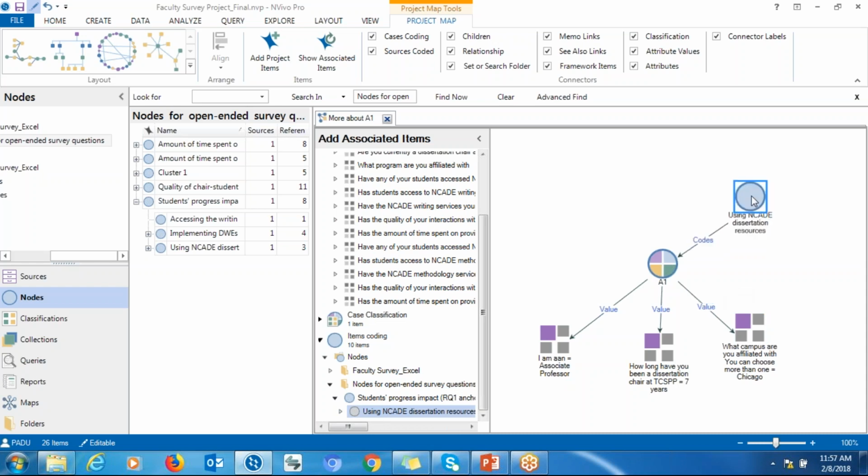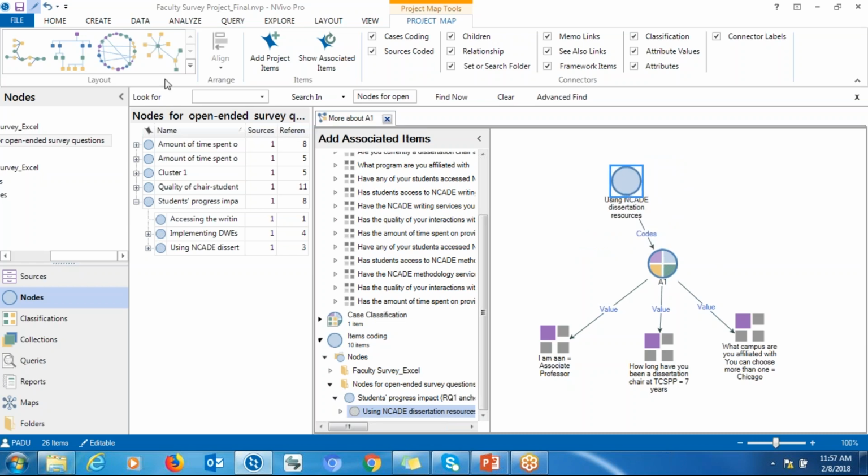You can see that participant A is linked to this node or this theme, right? So let's say you are discussing this theme, you can show this diagram to talk about the fact that, okay, maybe participant A1, you can quote participant A1 and then talk more about that participant, right?